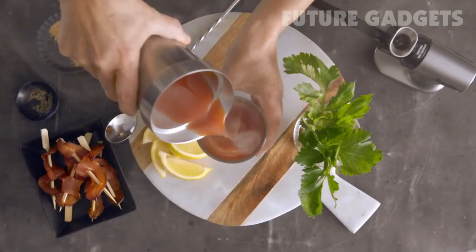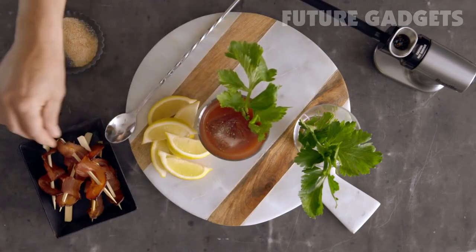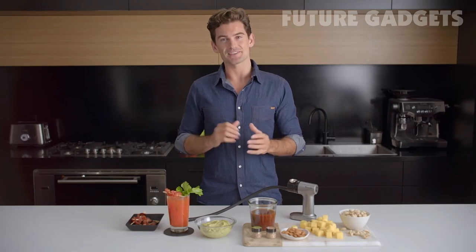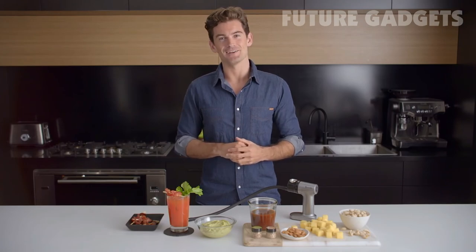The theatre that this adds to your food and drink presentation is something that you and your guests are going to absolutely love. You can use this as part of your tableside presentation. How cool is that? There are so many ways to get creative with the Smoking Gun. It really is a great product to add to your home kitchen gear, or as an original gift for family and friends that love getting creative in the kitchen or home bar.